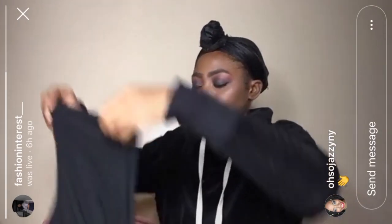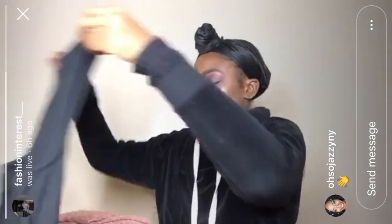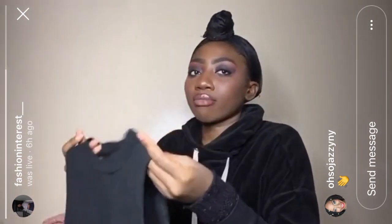And it's really cute because it has this really long armhole, so it would just hang down. This is a size medium, and it's made in Vietnam. It's a really nice material, though. Let me see if I can find the material on here. This is 60% cotton and polyester, but it's like a really thick fabric. It's really nice. What material is this one? This one's cotton too. Cotton and acrylic.